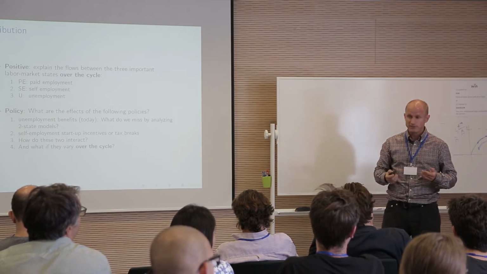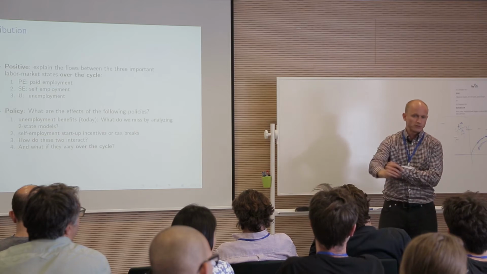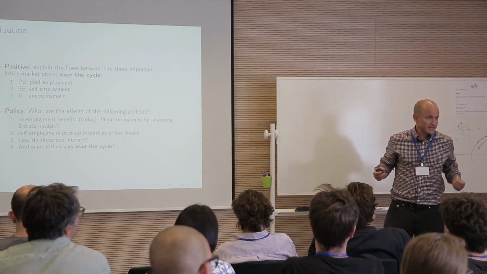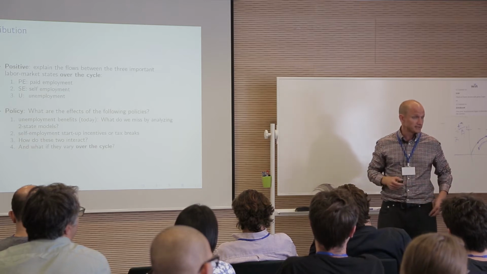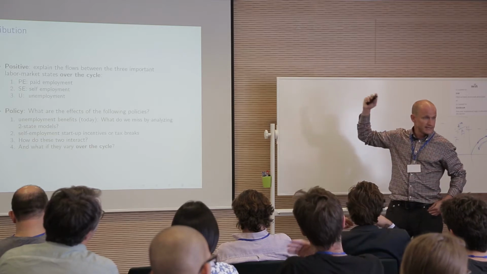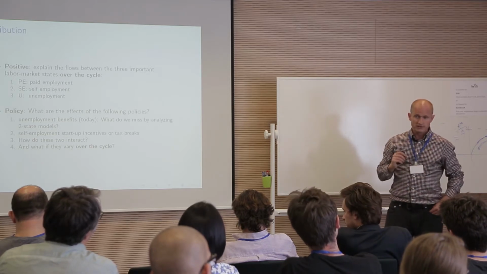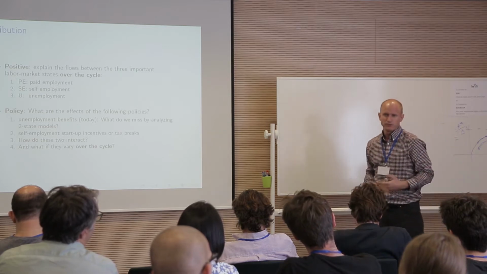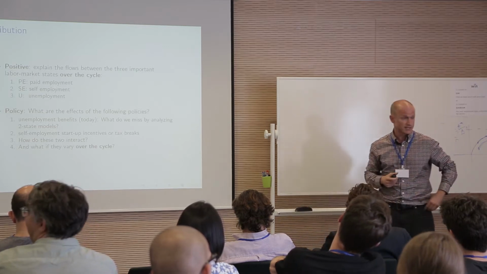When you ask people in surveys, are you in self-employment to take advantage of some great opportunity or because you don't find anything else? Many people actually say, I don't find anything else, which are called the necessity self-employed. And we're going to generate those by frictions. So that's different from the Roy models, where everybody who's self-employed is there for great opportunities, maybe not fantastic, but better than in the other state.